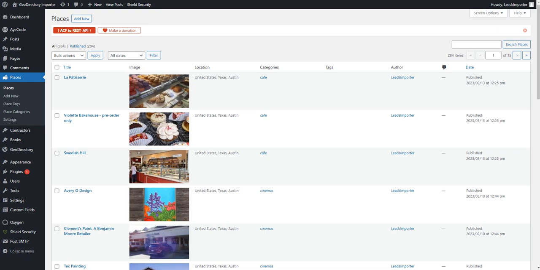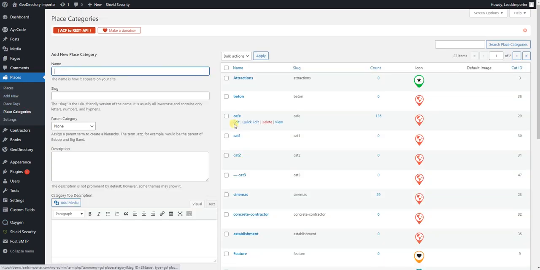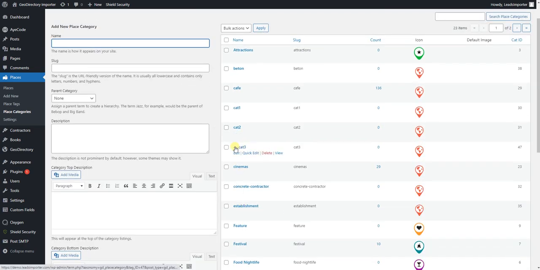Okay, so in the WordPress site, after the custom post types are created, so we have the places by default, as I mentioned, we do need to have also the categories. So we can set up all the categories that we want here. You can also establish them with a parent category because it will be imported automatically. So you can have just regular categories, but if you need to set up the parents too, it will also work in this case.